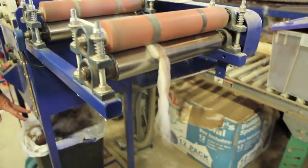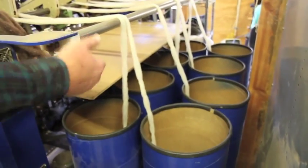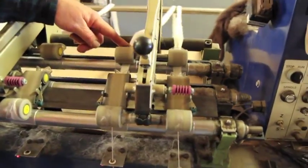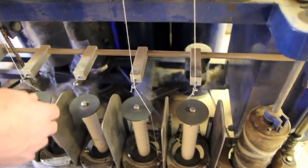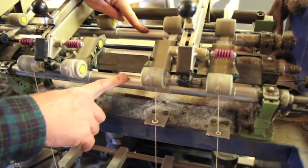So once we get it through that, we take it over, and you can see the spinner over here. All of these are the roving cans. The fiber's coming up, being pulled. This actually spins and helps pull the fiber up into the machine. So the fiber's coming through here, down through here, and between here and here, it's spinning. And that spin is actually what gives the fiber its strength. It's the twisting. This drum and this drum are basically people's hands.